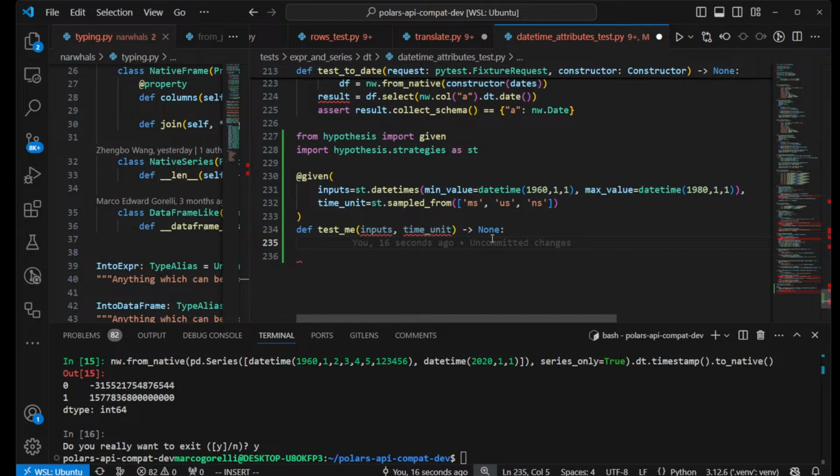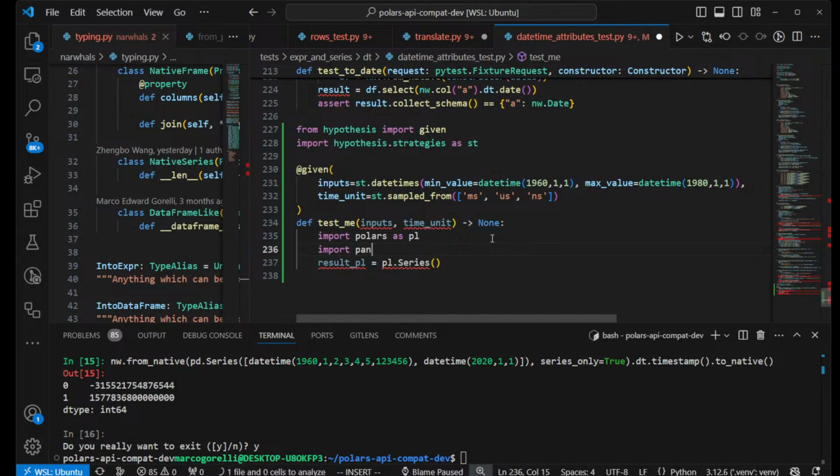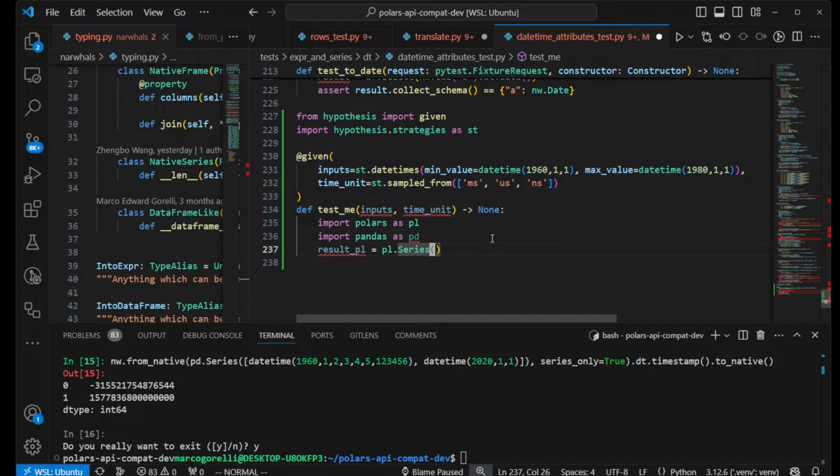Okay, so let's see. So we're going to do result_pl. So we're going to import polars, import pandas. And I think the logic between pandas and PyArrow was the same. So let's just quickly check it with pandas.